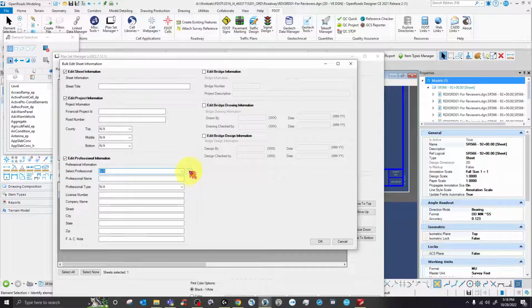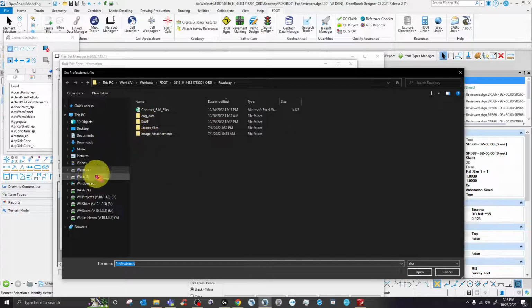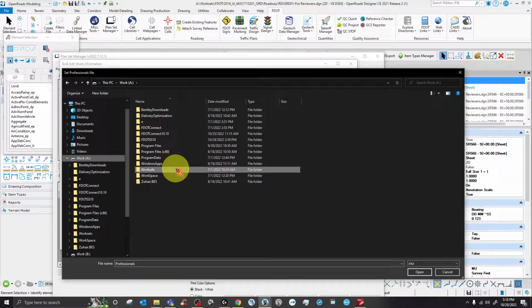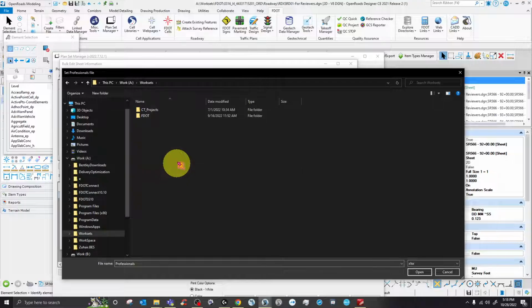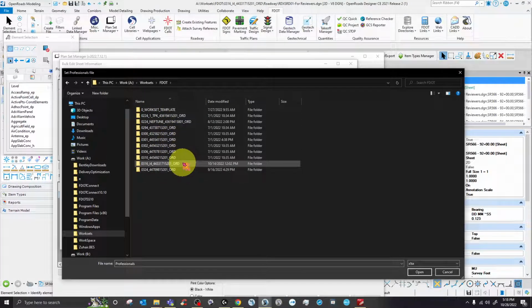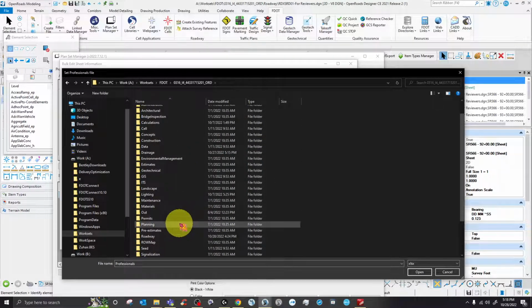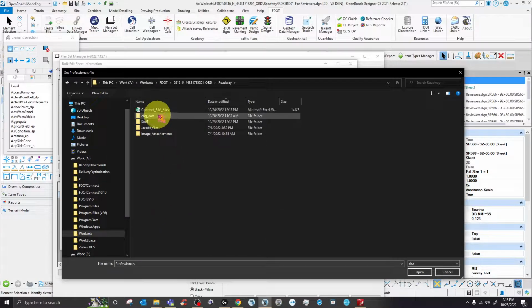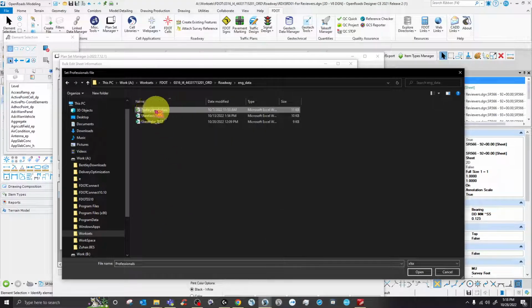Because I already fired this up, I explained this in one of my other videos, but since I'm doing it here, maybe people didn't see it. You just go to your roadway. I put it here in the eng data. This Excel comes from when you install DOT.